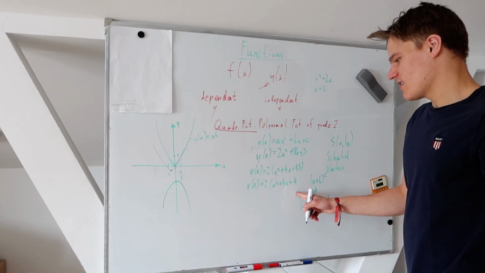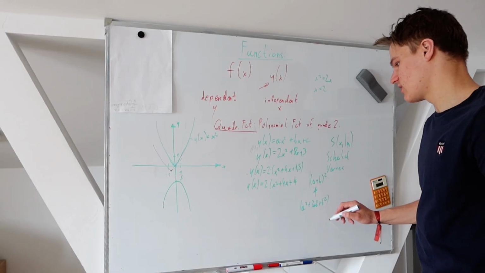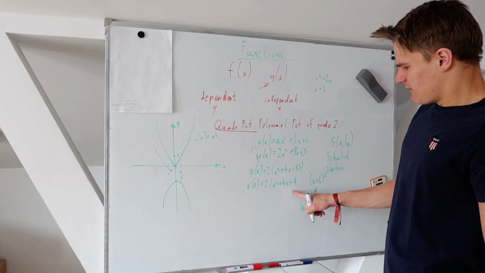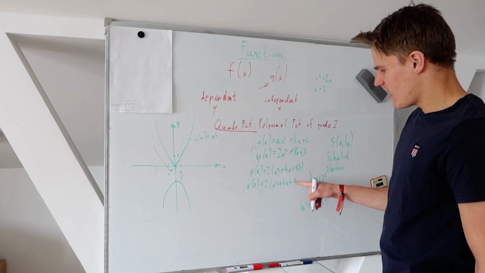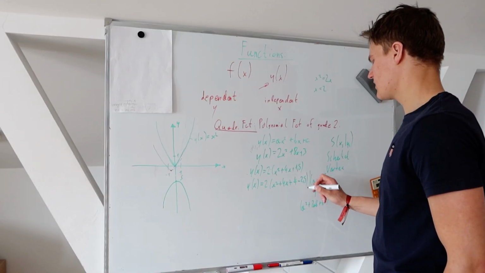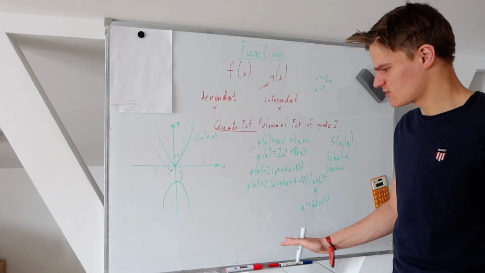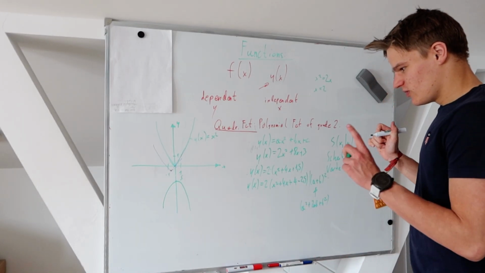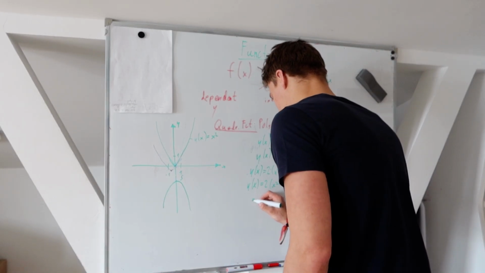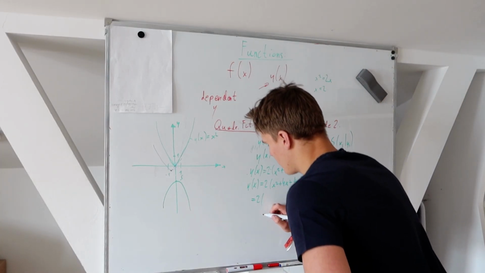But we are actually changing the values. We cannot just do it like that without doing anything else. So what we have to do, if we added 2.5, we have to subtract 2.5 as well, right? Because we cannot just add a value and leave it like this. We're changing the function. That doesn't work like that. So now we have accomplished the preparation for the perfect square. And now what we can do is just factor this out.